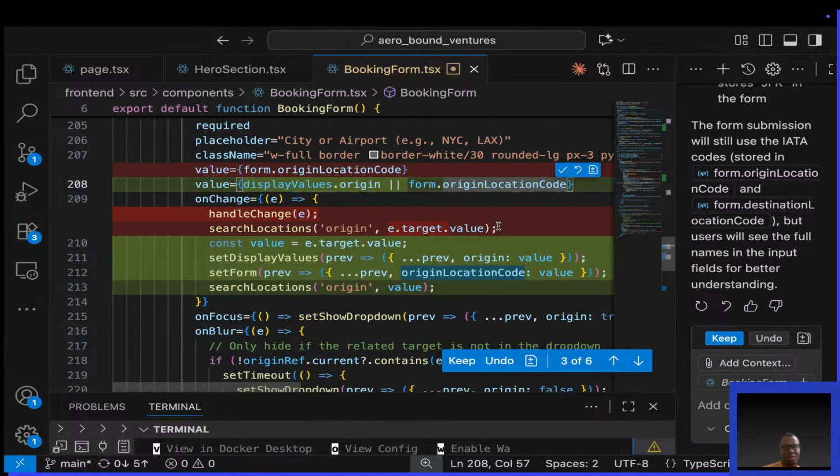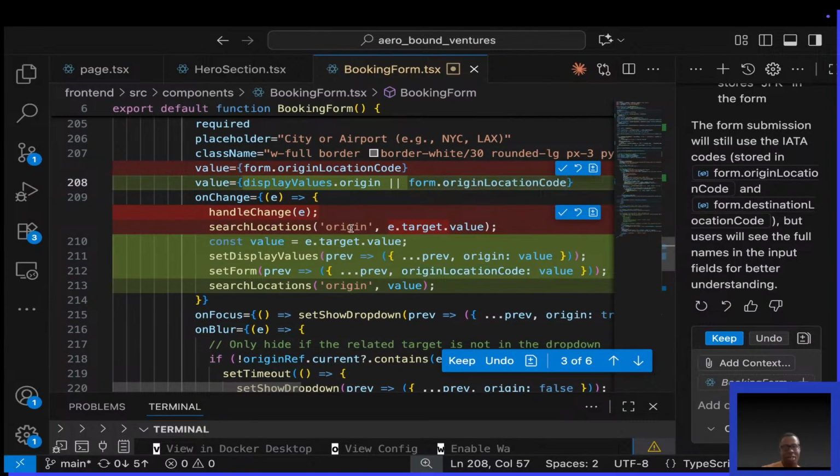Then here, search origin says e value equals to this, set display values, set form. The form is setting the correct value. Set display values wants the value, either target dot value, search locations, origin value.